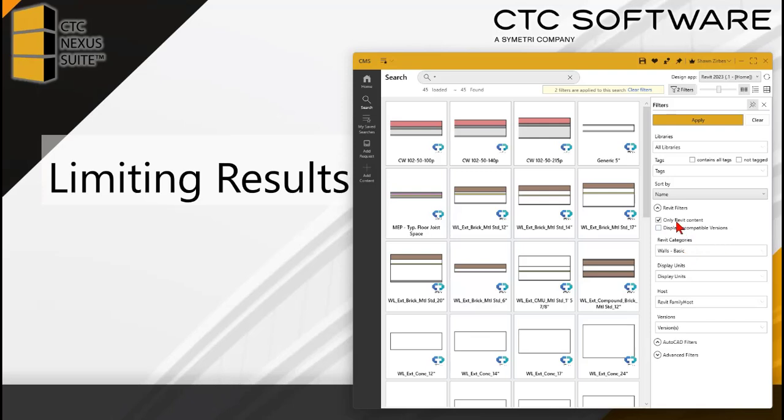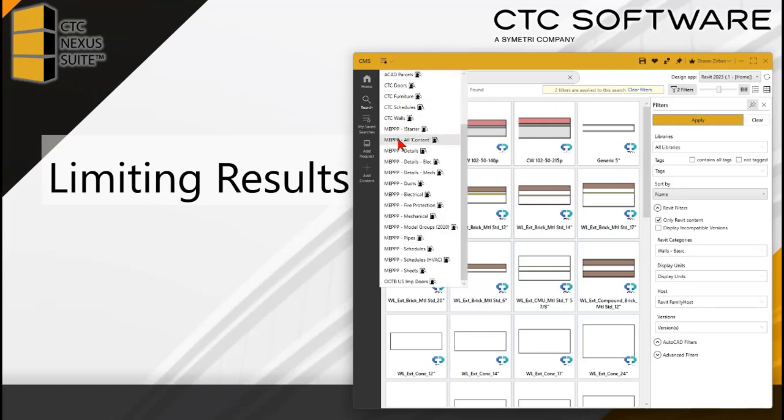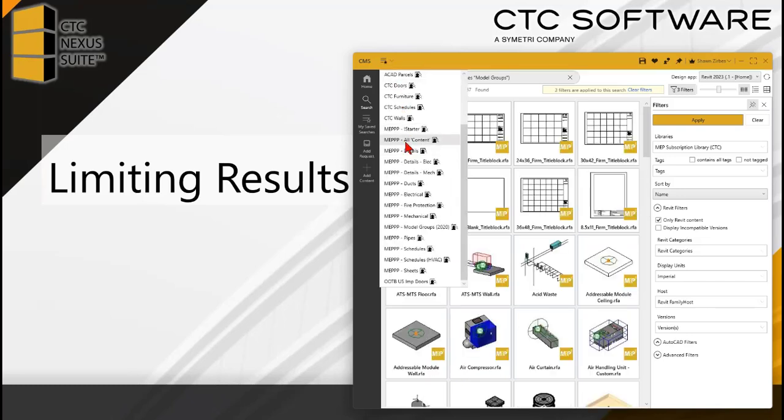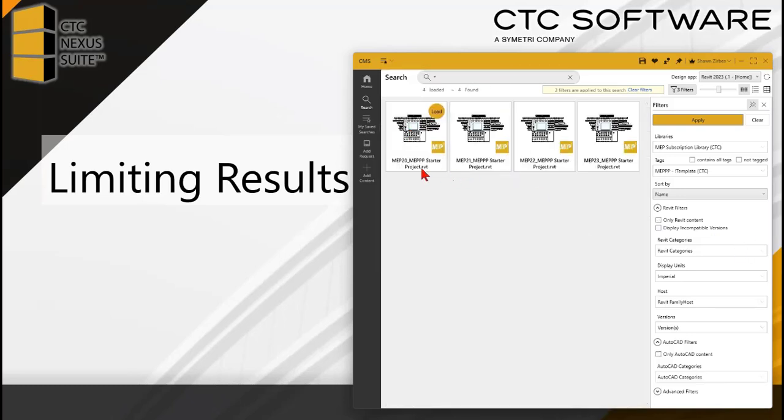Let me show another example where this only Revit content can come into play sometimes. I'm going to show one where I know that I have incompatible content here. I'm going to run a search for, that was the wrong one. I'm going to use my search for my starter project. Here are some discrete Revit project models. This is using an app sort of filter here, but it's not one of the typical Revit category filters you'll notice. And I'm not using only Revit content, even though I am only seeing Revit content. That's because this is filtering down by tags, and just these Revit components are associated to those tags. So it has to be associated there.